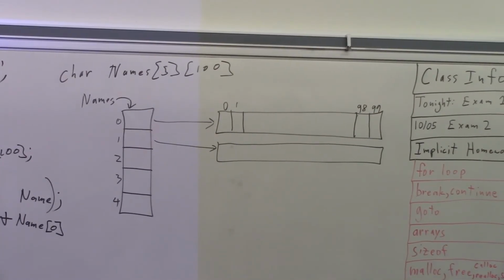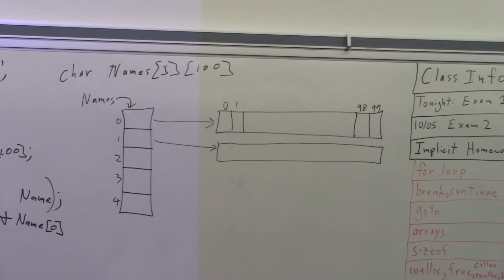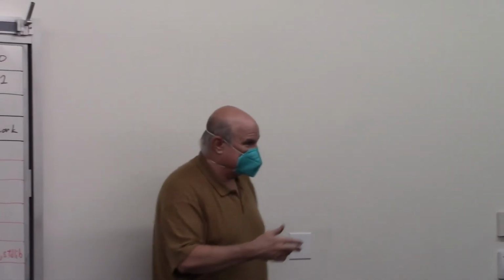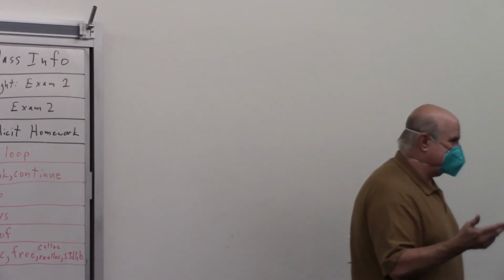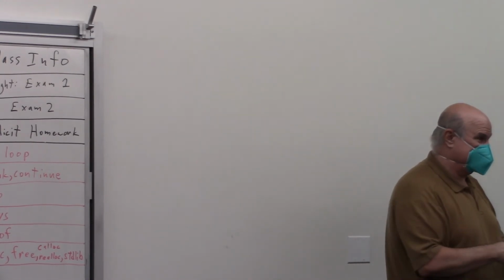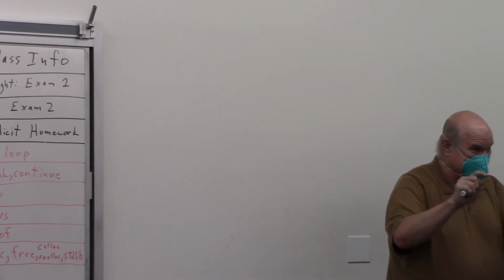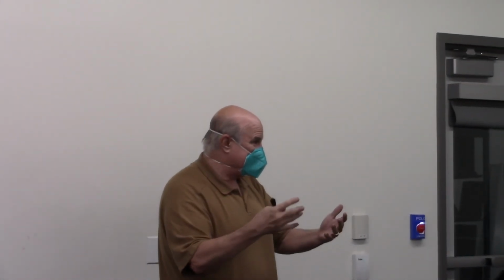Not past 4 though, right? Sure you can. You can index it with 5 and it'll stomp on some unknown piece of memory. That's one of the problems with C. Problems, using that word loosely: when you know what you're doing, you get a performance boost because you're not doing range checking. Range checking means the compiler has to emit code that says, if the index you gave me is greater than this, and you have to do it on every access, that's a performance hit.